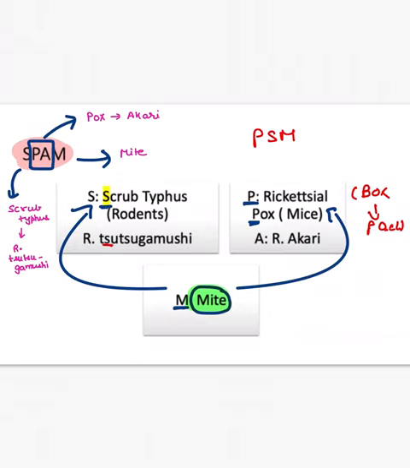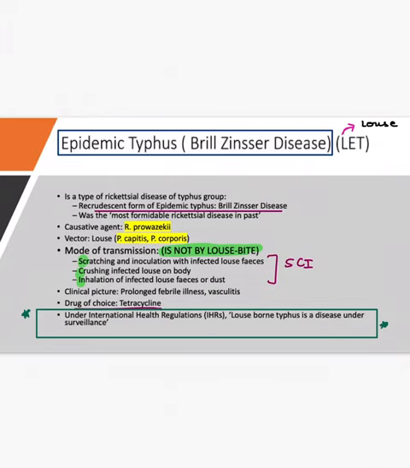Now coming on to the individual ones. That is epidemic typhus. First remember this mnemonic, where does it fit? Epidemic. Flea cannot fit, that is endemic. So the lice mnemonic will fit. Another one was trench fever. So remember, this is a rickettsial disease, and this is an important MCQ: if there is a recrudescence, this is known as Brill-Zinsser disease. So this is an important MCQ.